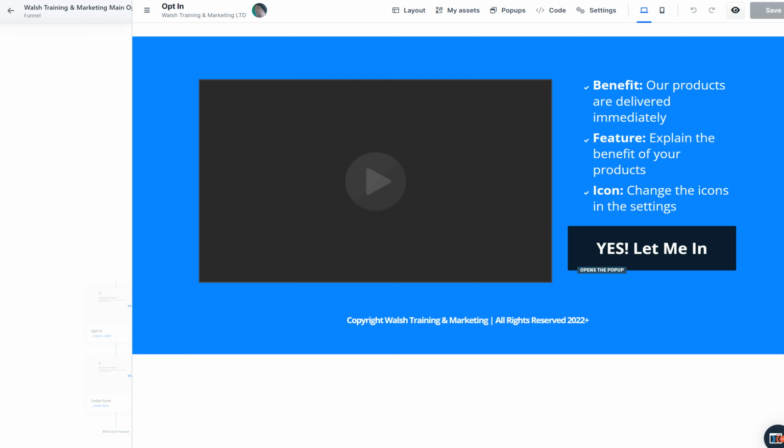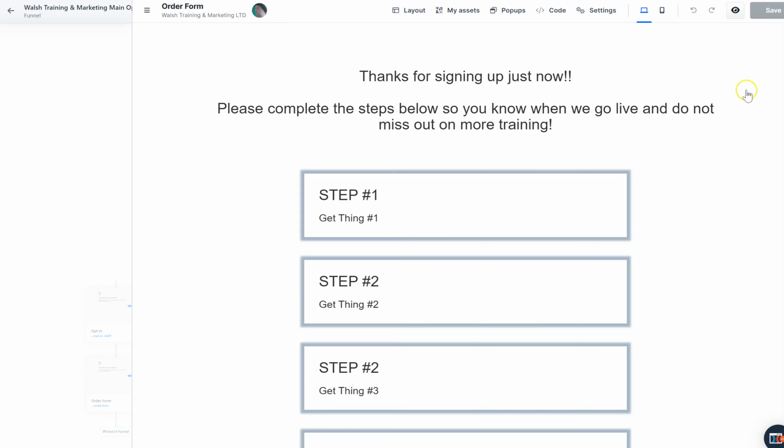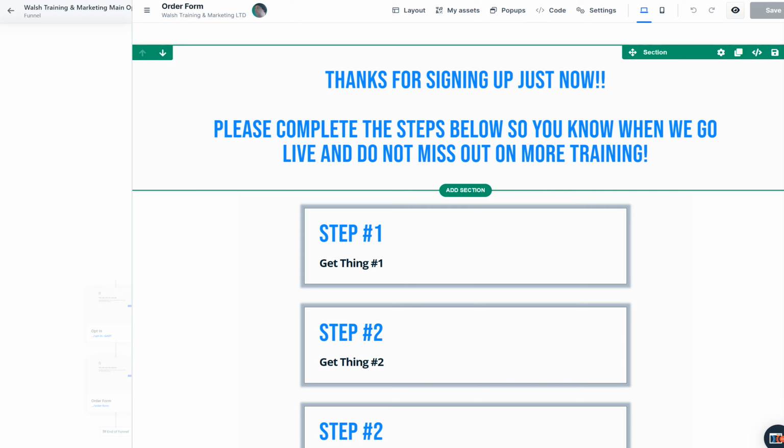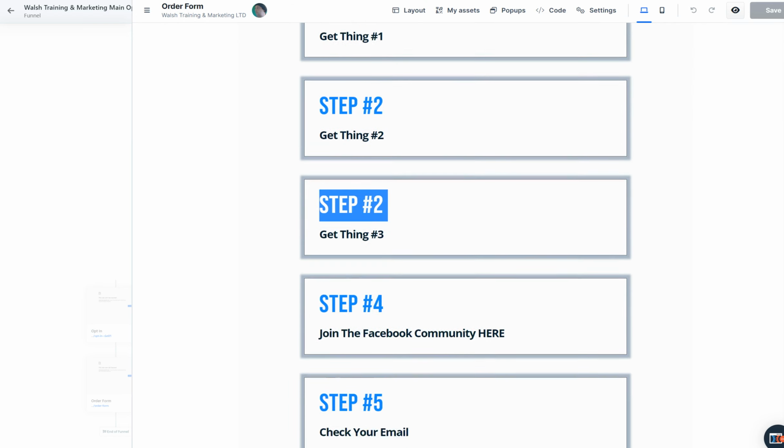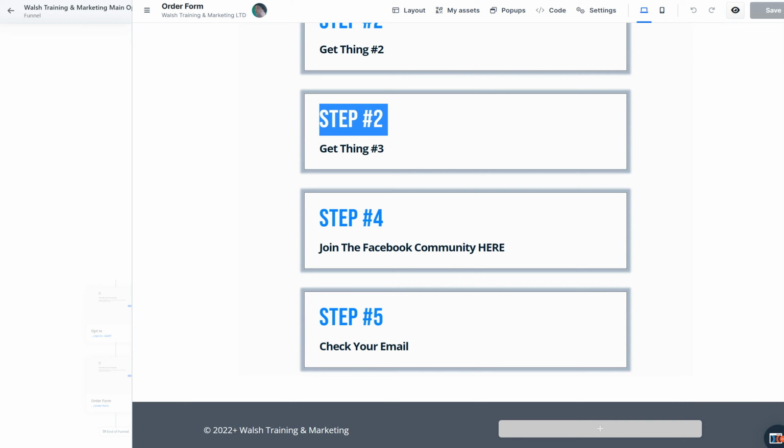It's just obvious. When they get to the next page, I'm going to tell them to check their email, and we will get ClickFunnels to automatically email everybody who signs up and give them a reminder of this content on this page, and we will ask them to reply to say that we've got it. That they've received the email, right?